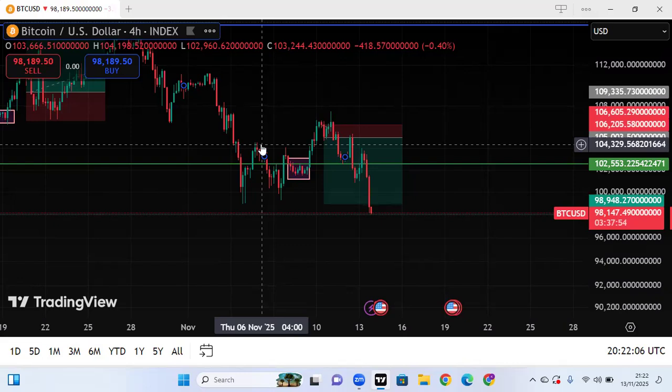Now, if you are trading, they said you should target a 1 to 2 risk to reward ratio. That means you are risking 1% to catch 2%. I'm not a fan of that, so I won't preach that to you guys.